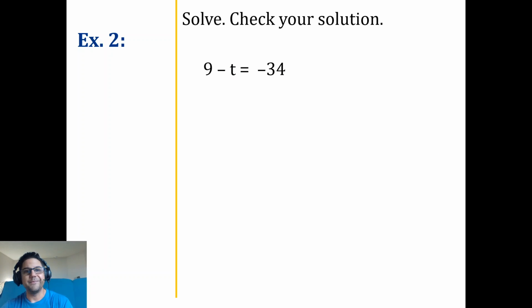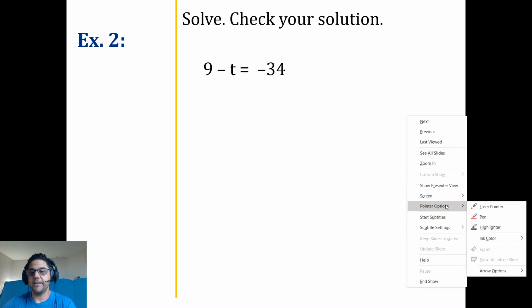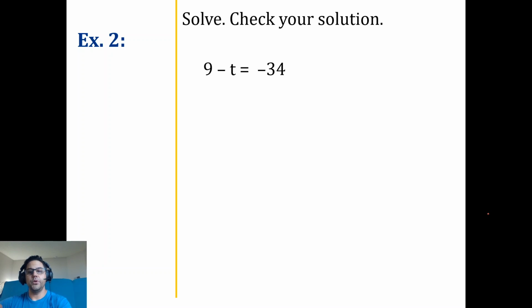Speaking of negative signs, I must be psychic. All right, I'm going to get my pen ready, and I'm going to ask you to put a little 1 here. So it kind of looks like 9 subtract 1t. Now remember, when it looks like this, sometimes students get a little bit confused. You got to get rid of that 9, not the variable part first. So the constant is 9, and I need to get it zeroed out or disappear. So I'm going to subtract 9, because 9 subtract 9 is 0.